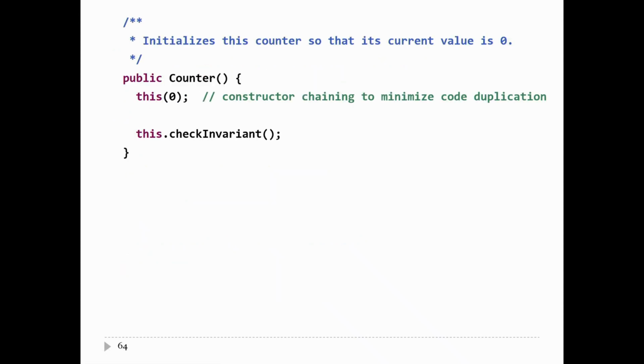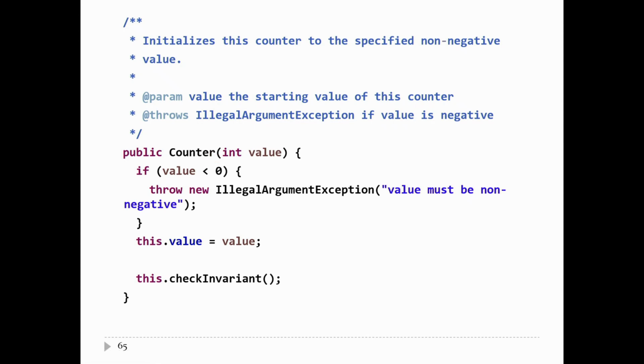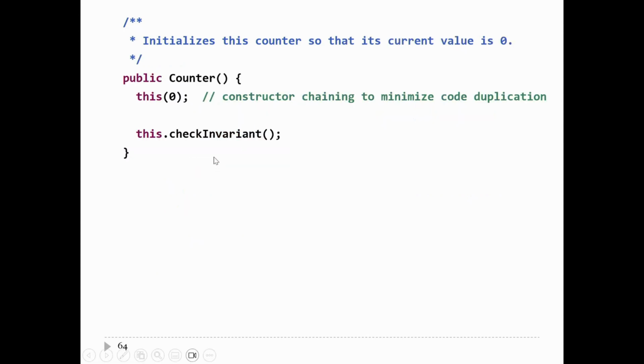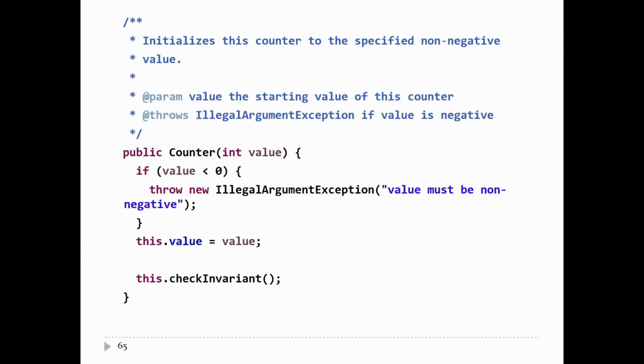So our Counter constructor uses constructor chaining to set the value of the counter to 0. This constructor here calls this constructor here, passing in the value 0. Now look at what this constructor does. It checks: is the value that's passed in less than 0? If it is, it throws an exception, and then that constructor stops.